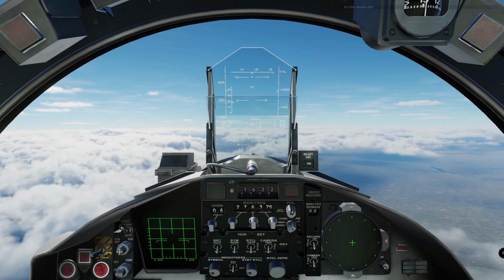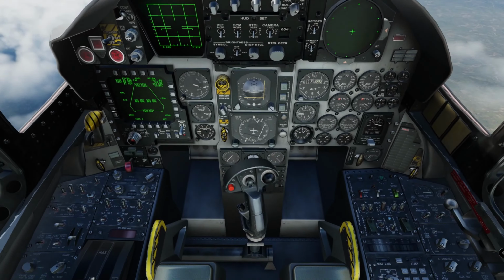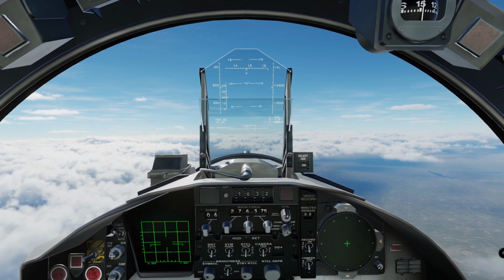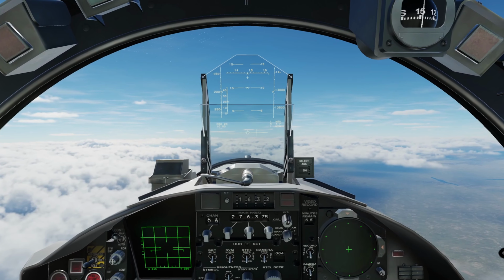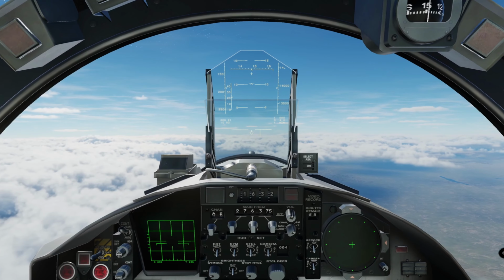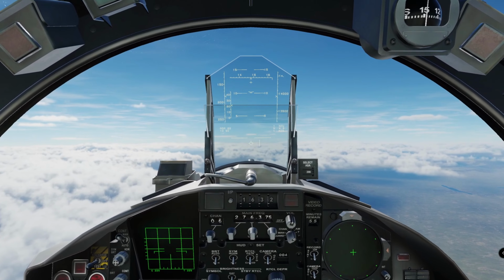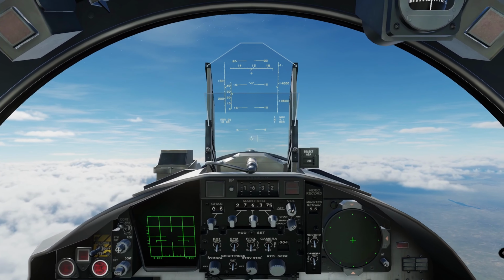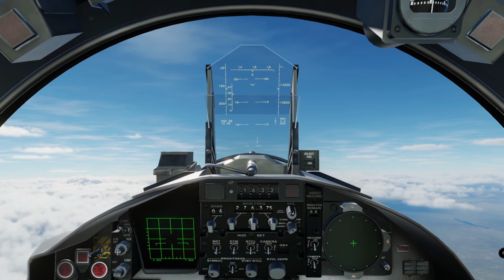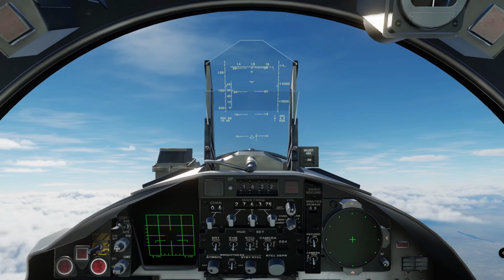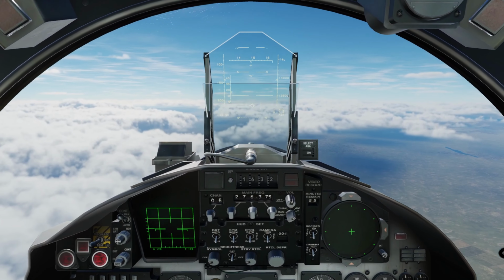Alright, let's do that one more time. I'm going to pop the speed brakes just to slow down. I'm going to go into a stall, and I'm going to do the 3 things: reduce my pitch, increase power, stay coordinated with the rudder. So I'm going to pull back. I'm going to wait till the full stall warning. So keep pulling back, keep pulling back. There it is. Reduce pitch, increase power, stay coordinated.